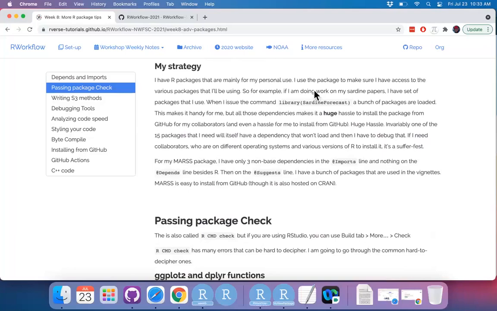And it's convenient for me because when I load it, bang, it loads up all the packages that I need. Well, I also have about 10 different collaborators, and having that many dependencies is a nightmare for them to install, because they've got all different versions of R. They're on Unix machines, they're on PCs, some of them are on Macs. I spent so many hours because I had so many dependencies. So it is a real problem if you have a whole bunch of dependencies.